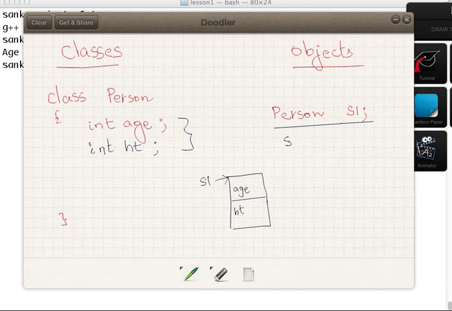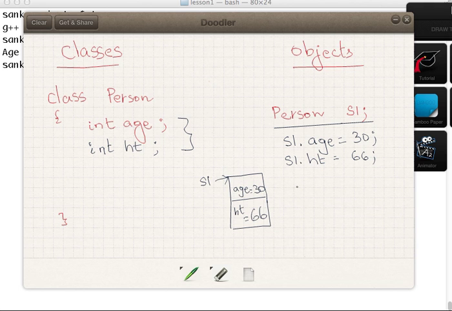And when you say s1 dot age equal to 30, that means this will get 30, and when we say s1 dot height equal to say 66 inches, this field gets the value 66.